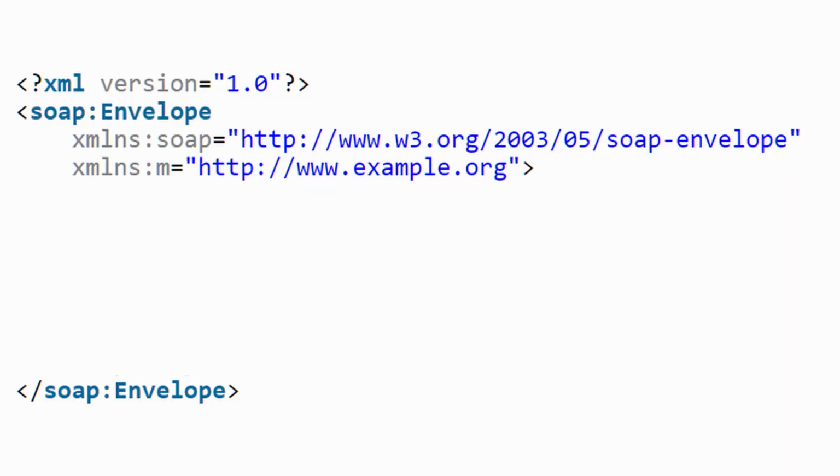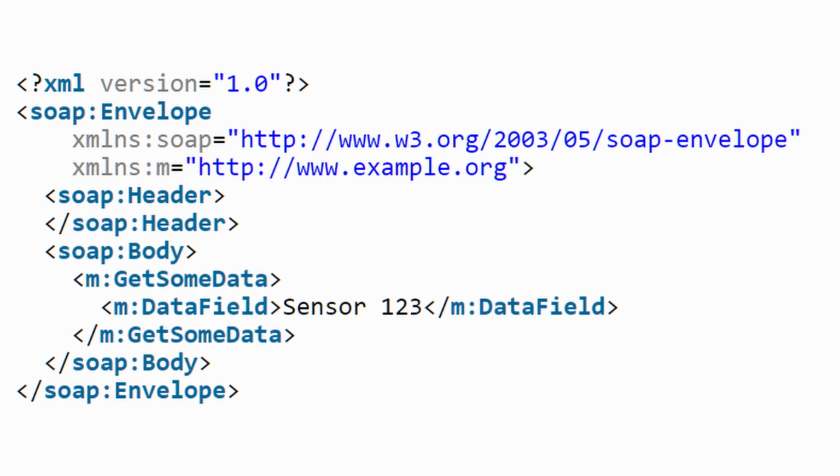So what does a SOAP message look like? A SOAP message is made out of four main components. The first part is the envelope. As the name suggests, the envelope is a set of XSL tags that surrounds the entire message. Next is the header. This is an optional part of the message that usually contains metadata, similar to the type of data that you'd put in HTTP headers, but this is totally optional.